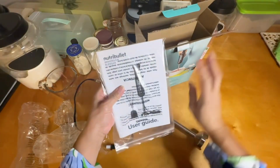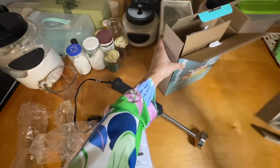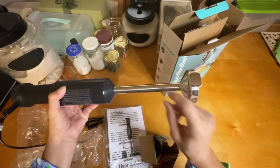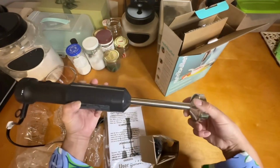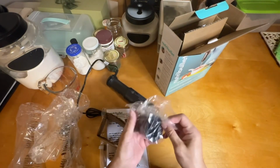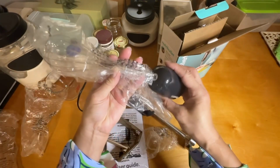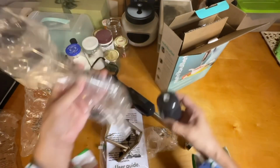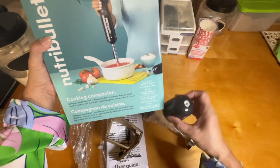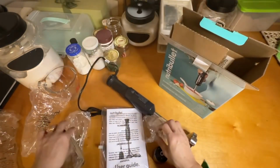I'll go through that. I'm gonna wash this, well, this bit I will wash. Just run some light soap around it and everything before I use it. What is this? I think this is for the whisk. Okay, just going by the picture here. That's for the whisk. So let's look at the booklet.